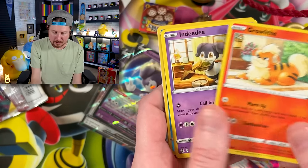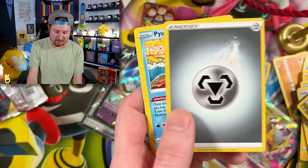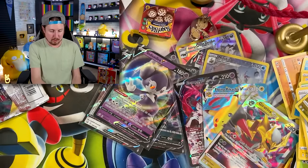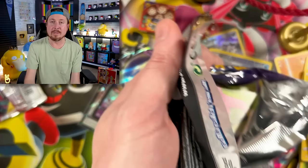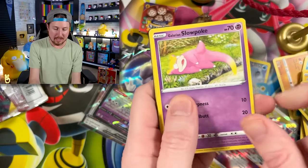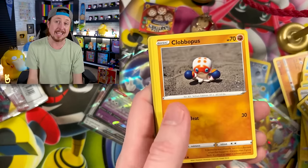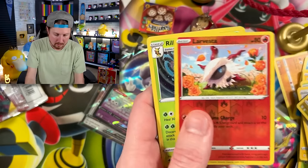We got Phalanx Growlithe and Levani for the rare energy. If I was to say, should you spend your money on this? Like I said at the start, let me spend my money, all right? Let me do the research here, show you what I get, and then you can take that information and do what you want. If you want to buy one of these, that's perfectly okay, because guess what? It's your money. Nobody can tell you what to do with your money, right? You earned it.